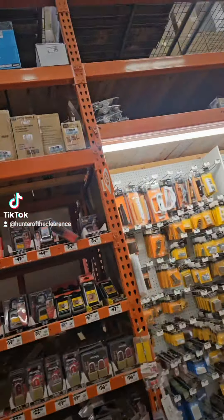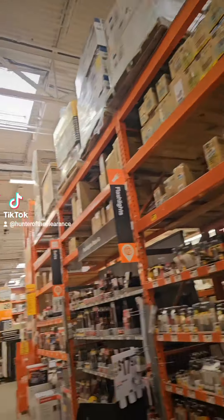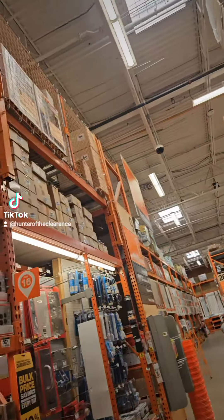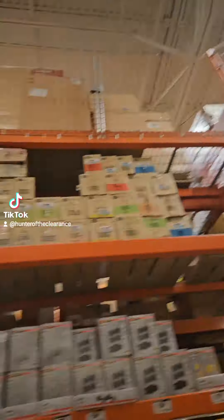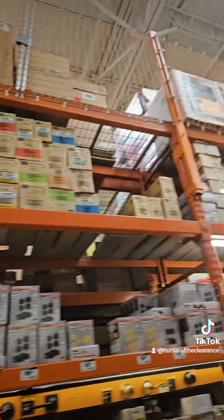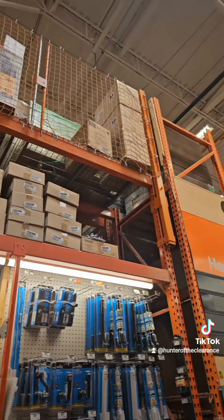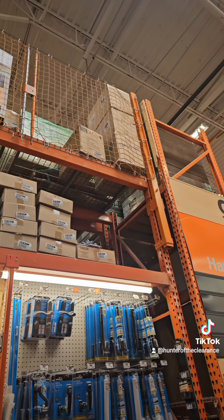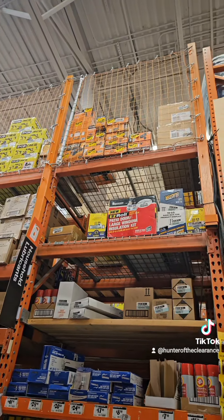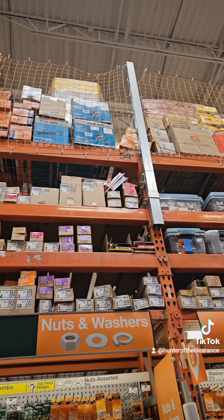All I see up there is two, to be honest with you — just two. So I want to look around and see if I can find that third one. Like I said, this is my favorite store, super disorganized. Inventory within this store should be coming up soon so we might be getting a lot more deals. Hopefully your store is exactly like this and you are scoring deals left and right. Look at all those deals up there — all those Rigids on clearance on that pallet.